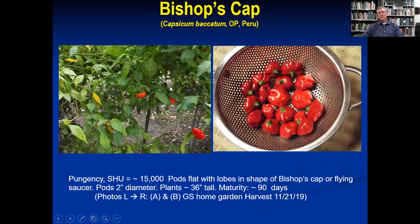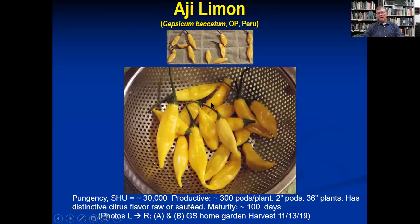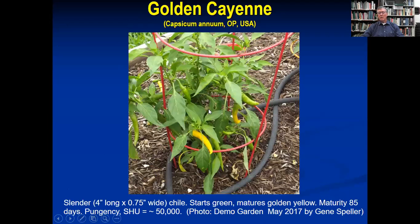This is moving into different species. This is Baccatum, bishop's cap, kind of a novelty, different shape. They are hot, long maturity, 90 days. And this is a Baccatum as well. It's the Aji Lemon. It does have a sort of a citrus flavor to it. And about 30,000 Scoville units. This is from Harvest at Home. Golden cayenne. If you don't like the red cayenne, you can find yellow cayenne, golden cayenne.